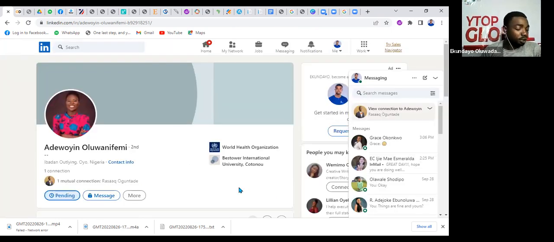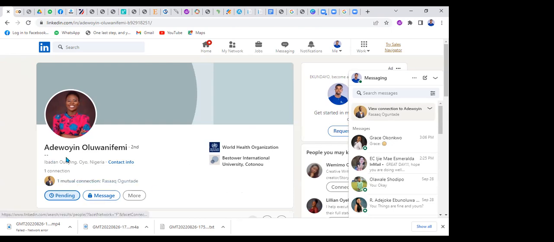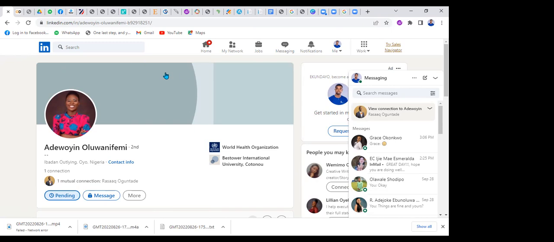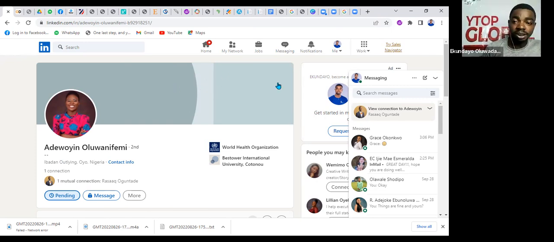This means that you people have not connected on the platform. Please go and connect with yourselves. So, Nifemi, at least your profile picture is nice. You need to go and write your headline. I hope you know how to speak about it now. You can always add a background picture to this place that my cursor is showing. You also see a pen there. So you can add the picture that displays or gives information about what you do.